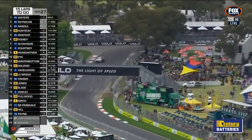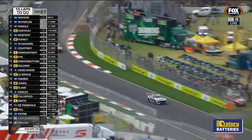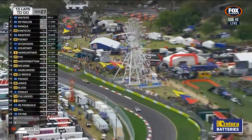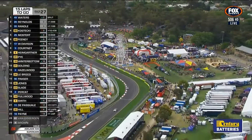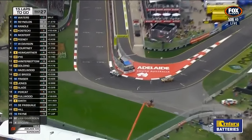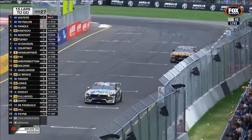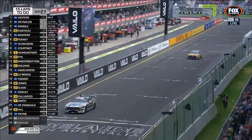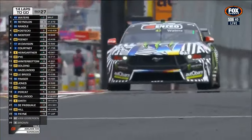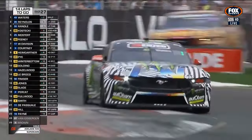Waters, on this lap, has gone personal best in sectors one and two, and his best lap so far is a 20.1. So they are effectively just rolling out quali lap after quali lap. They are in full push mode here at the moment. It's 1.2 seconds, the gap first to second. The fastest car on the last lap was Matt Payne, 20.07. So Waters is just tantalisingly close to be able to crack a 19 there at the moment.